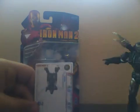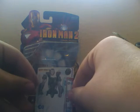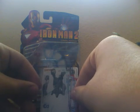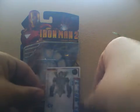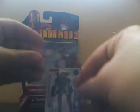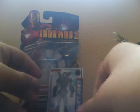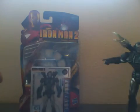But IronManCard.com doesn't work. And there are 3 slots in the base where you can put the armor cards. So that's what I'm doing right now. And it gives it a nice 3D effect, which is very cool. So yeah, and then it's of course just a regular gray base. The figure pegs into it well.